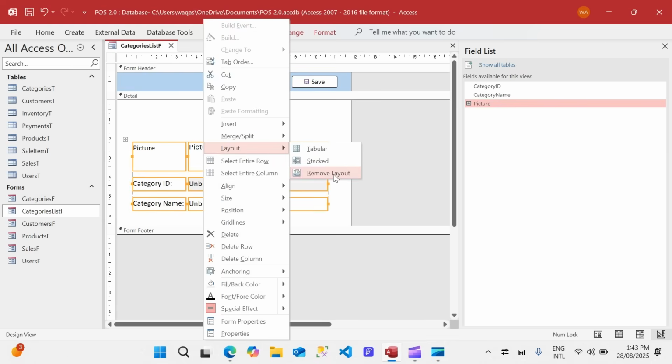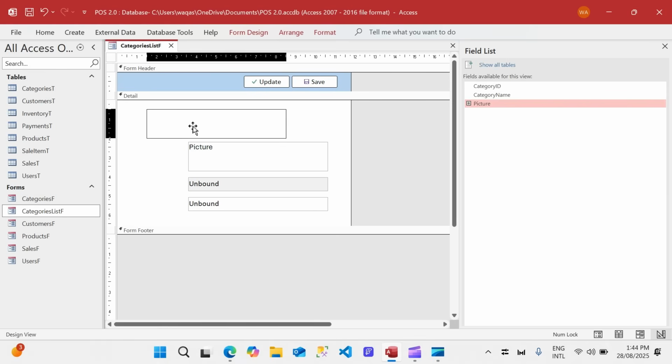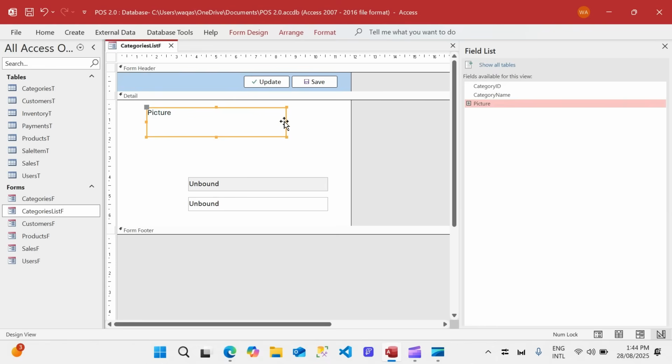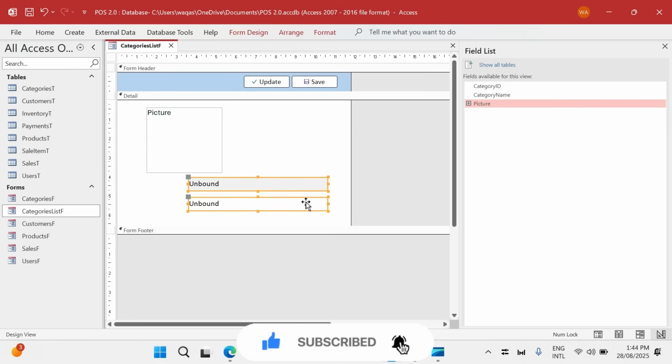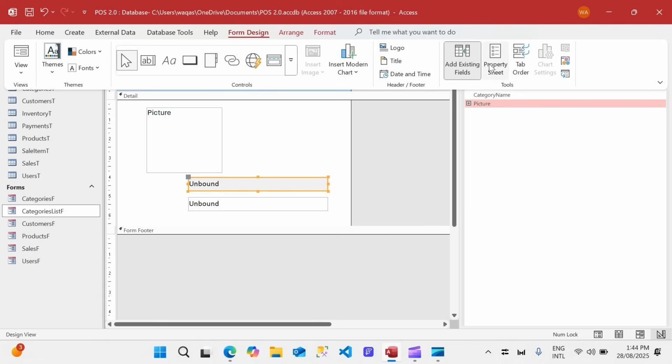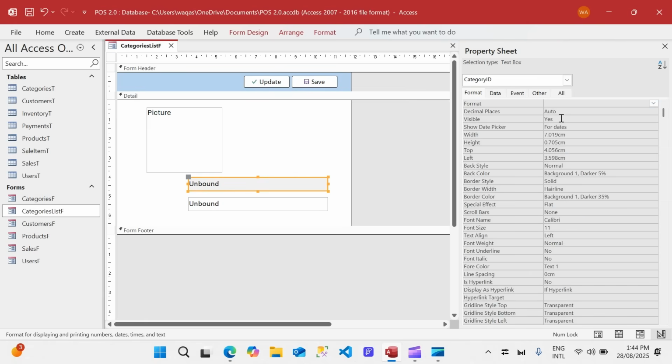Let's do the remove layout, and we're going to remove these labels, because these we don't need. We'll make it a little nicer. We're going to try to make everything look nicer. That's the objective. So let's have the picture here, picture of the product, and then the ID. We do need it, but we will hide this. So enabled, no, okay, we don't need this. We'll go to the visibility, we'll turn it off, and we will reduce the height to 0.